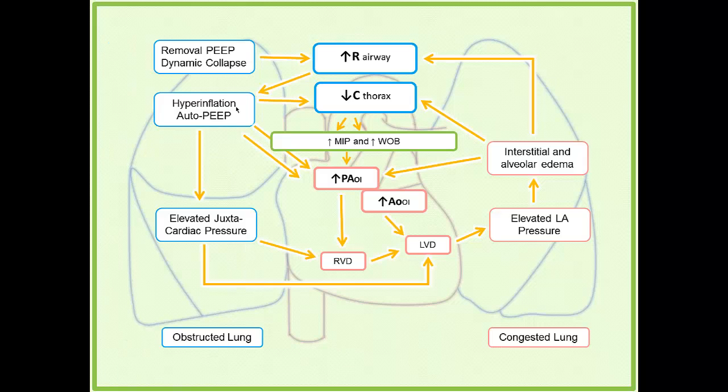thinking of extubating a patient, you've got to make sure that their pulmonary mechanics are pristine, so their dynamic work of breathing or their airways resistance is minimized. Okay, secretions, COPD, asthma, interstitial edema. You've got to make sure that their thoracic compliance is optimized. You know, they don't have a big belly full of ascites pushing up on their chest wall, which is impairing thoracic compliance, or a lung full of water that's impairing their thoracic compliance. And you've got to make sure that their biventricular loading conditions are really optimized. They're not fluid overloaded.